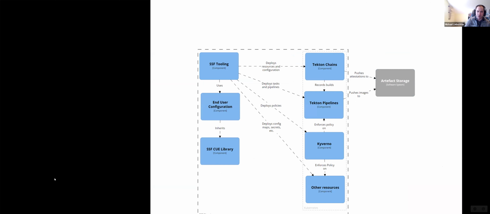And then that goes to the next step here, which helps us in actually deploying all of this out. When I actually go to deploy this, the same configuration generates the Kubernetes custom resources and normal resources, the YAML for Tekton Chains, for Tekton Pipelines, for Kyverno, for the various config maps and whatever else, and helps tie everything together, as opposed to saying, every single time we create a new pipeline, I need to have a policy associated with that pipeline. No, we have a CUE specification that automatically pulls it all in.